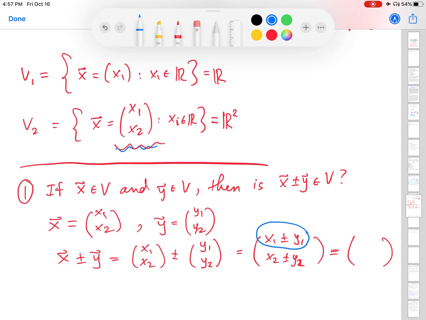If I go down here, if I add or subtract two real numbers, I get some other real number, I'll call it z1. If I add or subtract some other two real numbers, I get some other real number, I'll call it z2. Then I stand back and ask myself, this new thing that I've obtained—the question was, is that in V? Well, what is this V? V here is the space of two by one matrices. I'm illustrating all this for two by one matrices. It is a space of two by one matrices, so yes, this is in V. I'll start using V2 to make that a little clearer that I'm illustrating how this goes for V2.